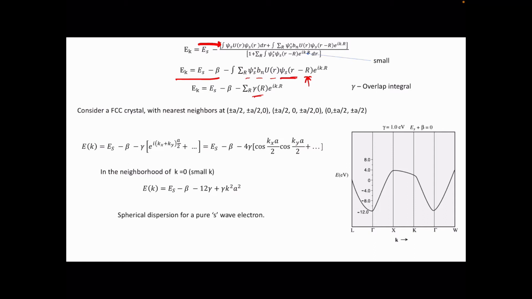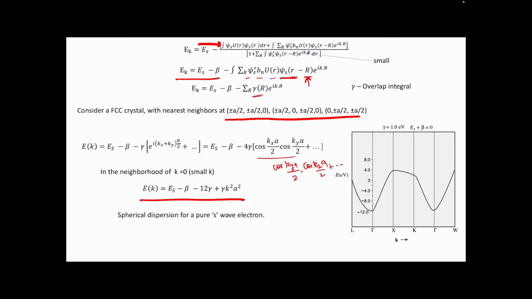For the simplest FCC lattice, where the nearest atoms are in these locations, you can actually calculate this E(k) expression, which will turn out to be like this. You will get cos(kx a/2) cos(ky b/2), and its summation, in the sense it will turn out to be cos(ky a/2) cos(kz a/2), plus so on. And these things can once again be converted into a sine, and the sine of a small value will be the same value, right? So you will finally get this as your expression.